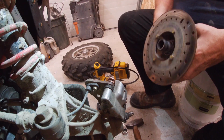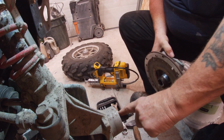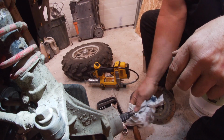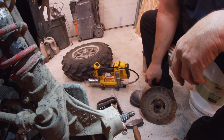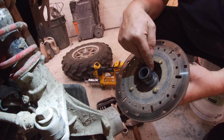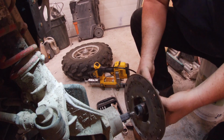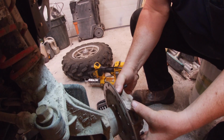Not perfect, but it looks not bad. I've had these off on my 600 because the bearing had actually seized here, and I had to knock it out, so I had to take this whole assembly off. So I've got a video on the 600, which is the same setup. Well, I don't know if it's exactly the same, but it looks the same.